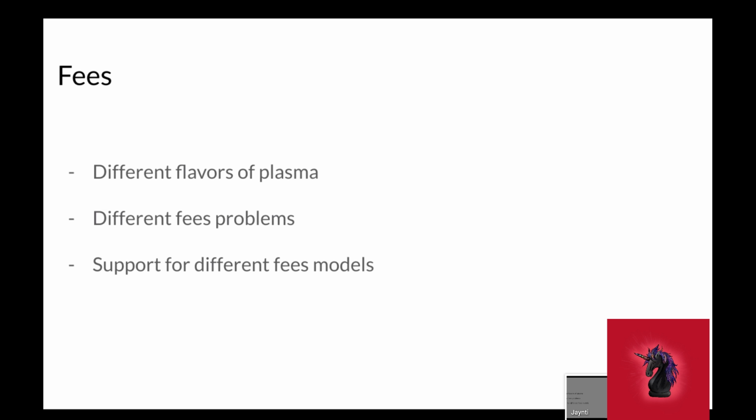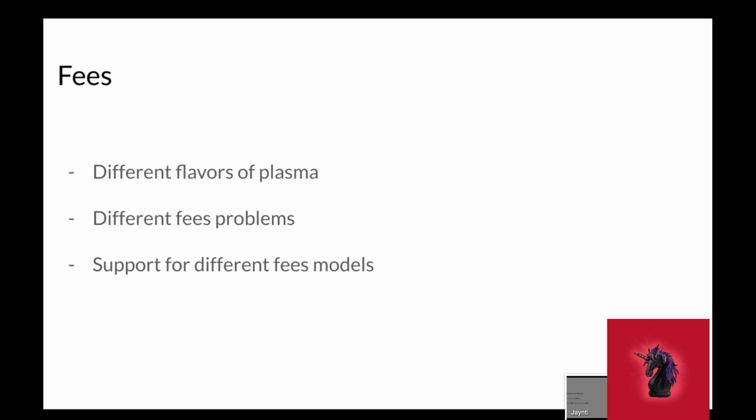If you think about Plasma Cash, it's NFT, right? So you can't just do fungible fees on Plasma Cash. If you take More VP or MVP, you need to have multiple UTXOs on each transaction to the operator, right? So the operator will have a huge amount of UTXOs as fees, right?